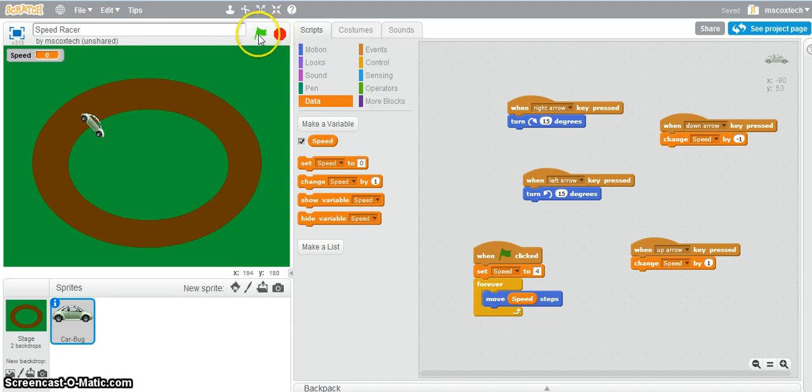Now, let's test it out. If I click on the flag, my car, wow, look at that. I've actually pressed the down arrow and the up arrow enough to basically set the speed to 0 at this point. Now I can redirect my car. I could put the speed up at 1, 2, 3, or reverse my car completely. But now this is becoming more of a racing game, since I can now actually control my car enough to get it around, kind of. So these are options. I'm going to stop my car for now.